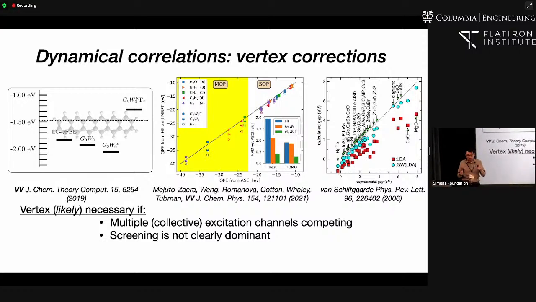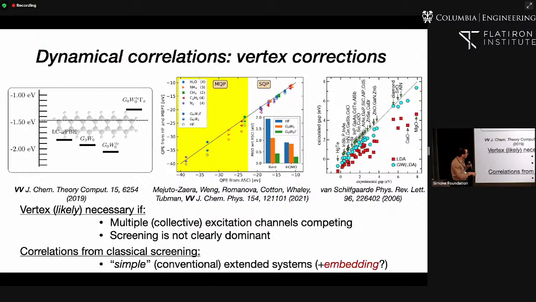Probably for the chemists in the audience, it's not surprising that those are exactly the molecular systems that I have described before. And in these systems, also screening is not likely the most dominant many-body effect. For everything else, one can argue that simple and conventional GW, and simple in quotes, is probably enough. And if we have some correlated physics, it will be mostly dominated by some local effects, local, let's say, in energy space or local spatially. So that will be a regime where we want to do some embedding.